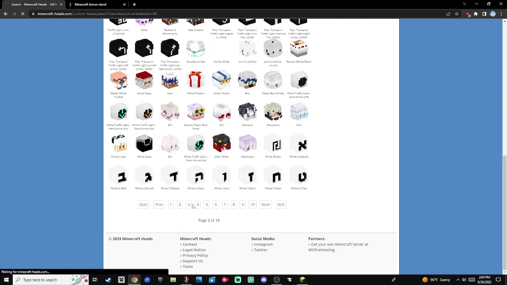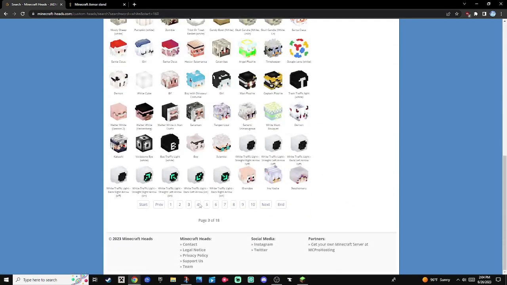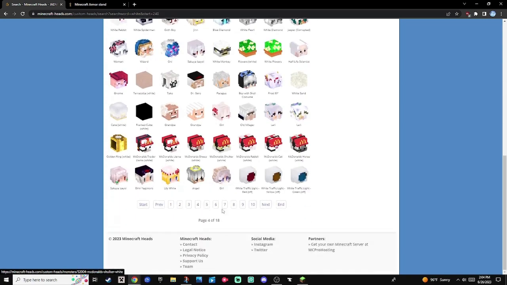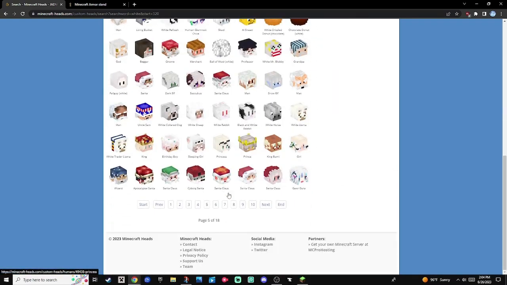Vanilla white. Ooh, the name's pretty nice actually. That could be the one I'm looking for. Let's keep searching. Cube of white. White cube. McDonald's. I think that was the one we were looking for. Okay, I gotta go back all the way one.